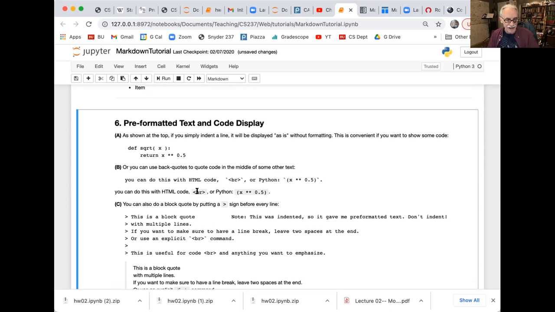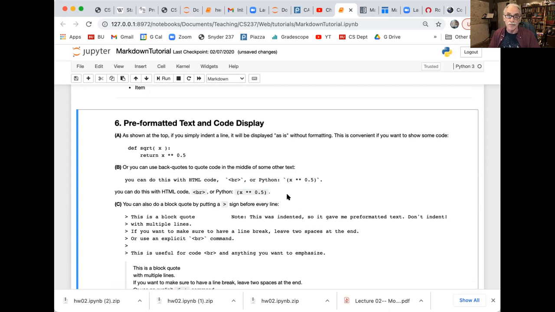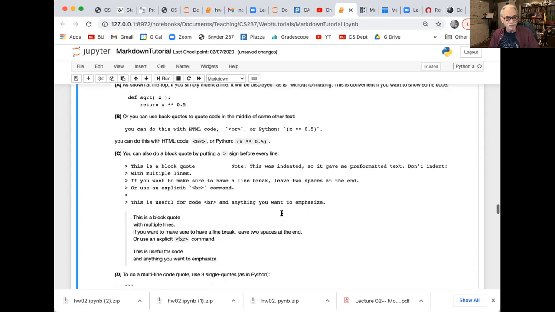You can see what's going to happen here. You just put back single quote, or do it like this, and it'll show it. It'll format it like this. It'll put it in a gray box and use a nice code-looking font, which is what we do in Piazza.